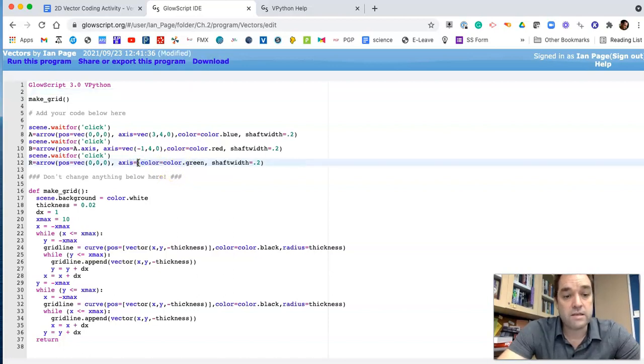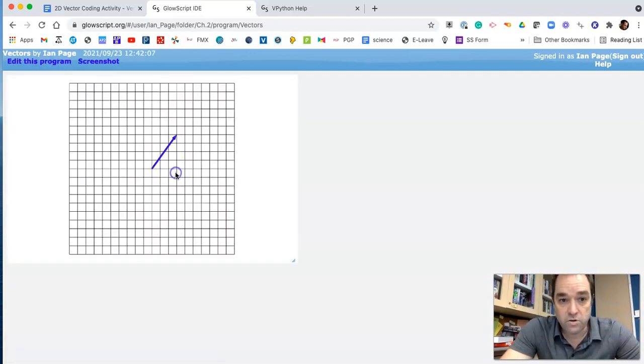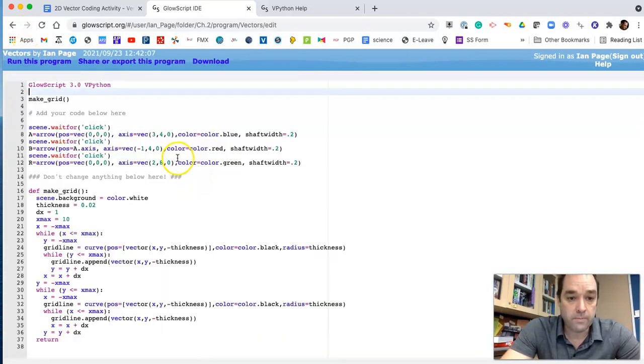I really need to erase this, right? And we need to make it so that what you're really doing is adding these, like 3 minus 1, which would give you 2, and 4 and 4 gives you 8. So I guess we could put that in. That's 3 minus 1, that's 2, and then this is 8, and then 0. And so I could run it, and this should work now. But that's just a numerical solution, right? How can you make it work all the time? It'd be better if I don't have to sit there and add this by myself.